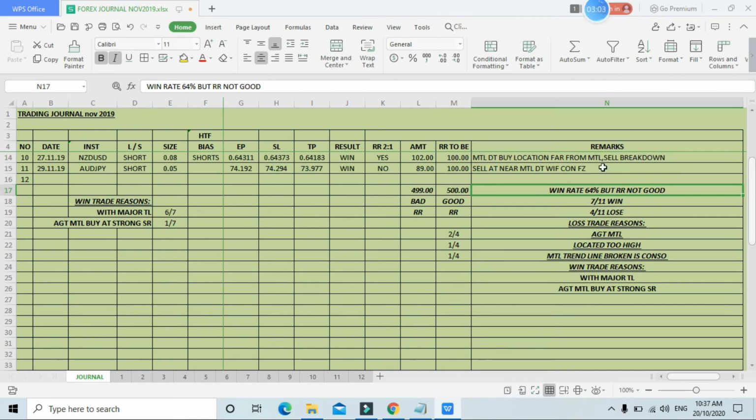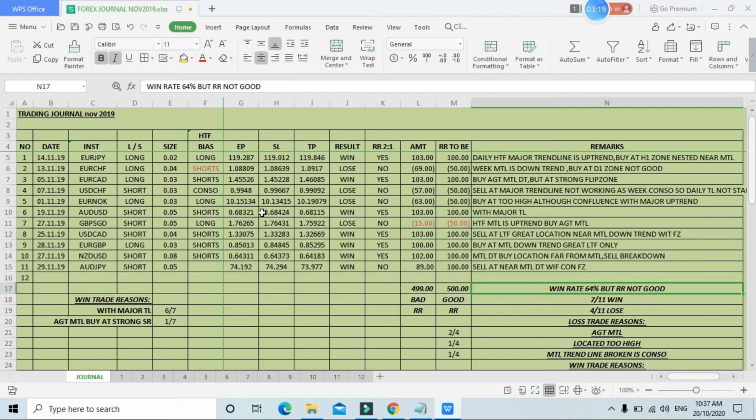By doing all this, by maintaining it every month, I will know my mistakes and I will know what I have done very well. I will try to do it consistently and I will try to reduce my mistakes. So a trading journal is very important, and you can see why you entered this trade, what the reason is, why you made a loss this month, and why this month you are making good. Your win rate is just like your report card. This month your win rate is 64%. If next month is 50%, what happened? If you don't do any trading journal, you don't know what happened.